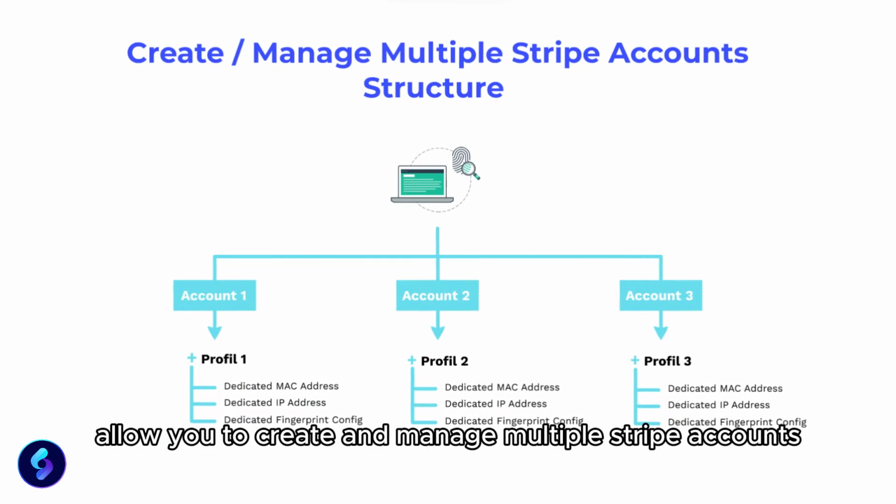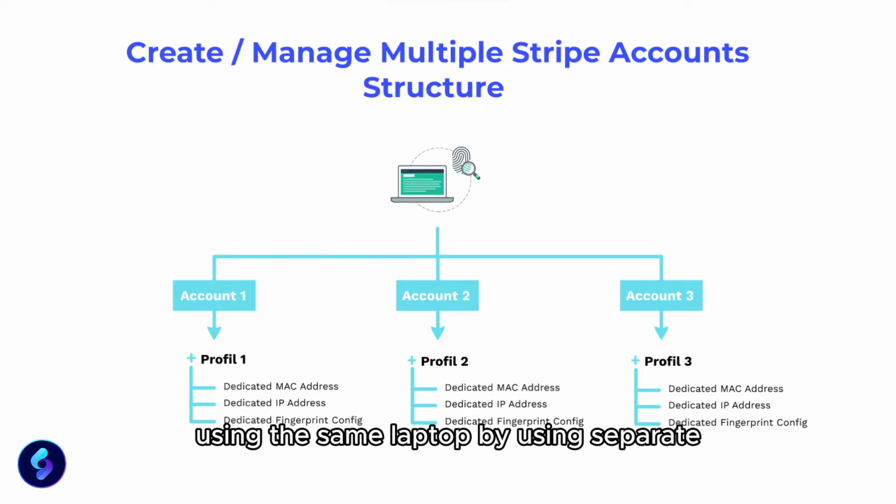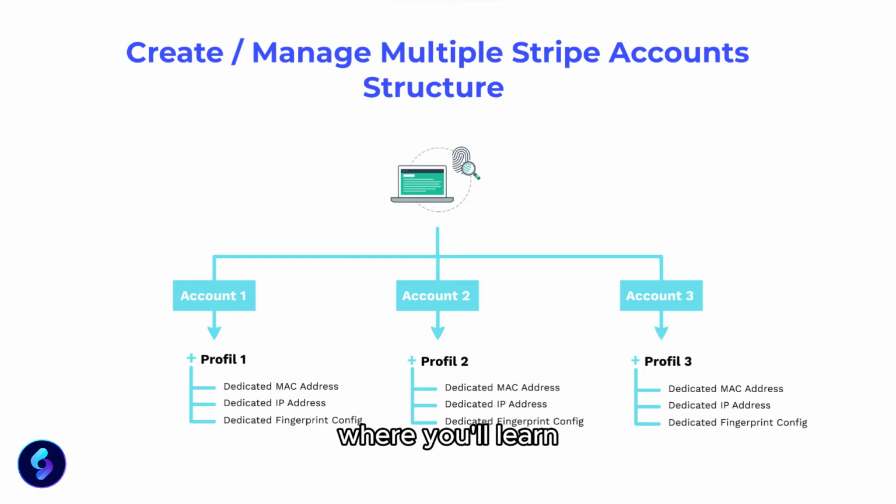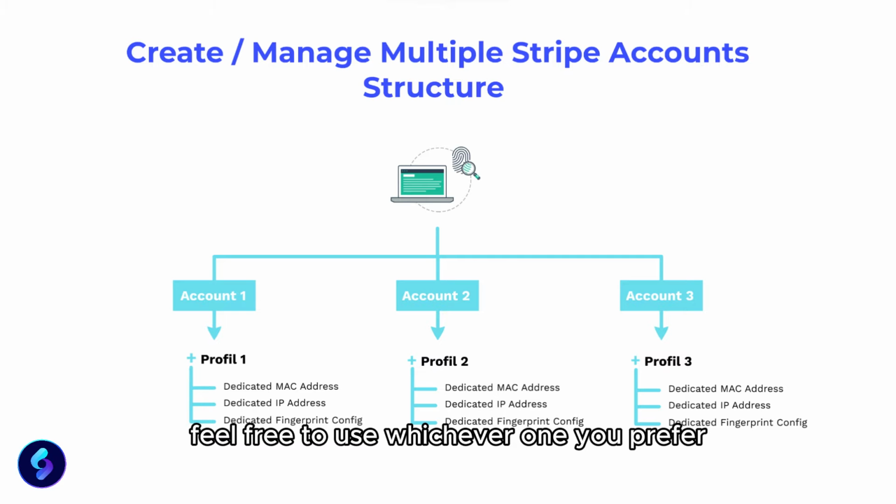Anti-detect browsers allow you to create and manage multiple Stripe accounts using the same laptop by using separate and dedicated profiles for each account. I'll delve into the details of this in our course, where you'll learn how to create these separate profiles and configure them correctly, as if you were using different laptops. There are various anti-detect browsers available for use, such as Incognito, AdSpower, or GoLogin. Feel free to use whichever one you prefer.